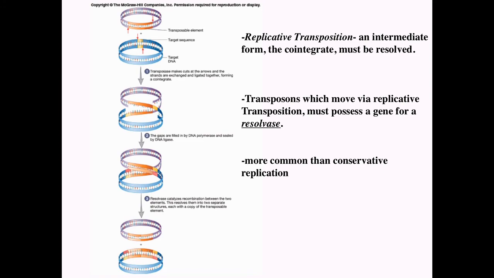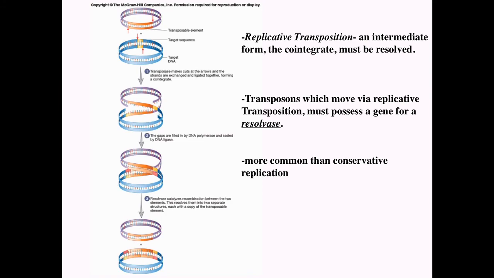Now there's another gene inside of these replicating or transposing transposons. Yeah, I really messed that sentence up. There is another critical enzyme that must be present in transposons that utilize replicative transposition. And that enzyme is called resolvase. Resolvase, beautiful name, because what it does is it resolves the co-integrate. After this co-integrate is formed, resolvase will take the original plasmid, complete with the original copy of the transposon, back out of that chromosome. So it backs out.